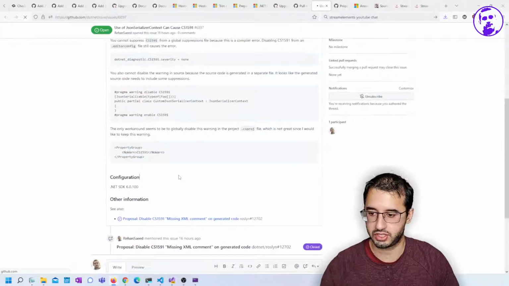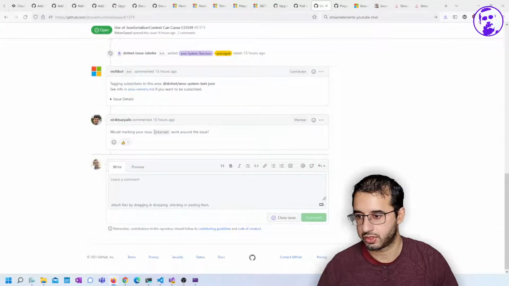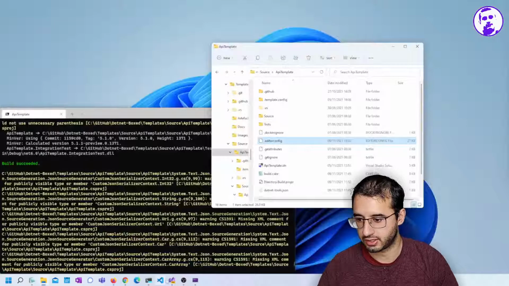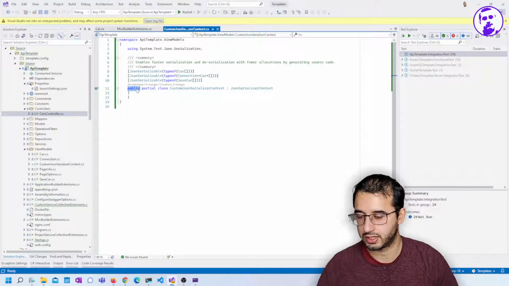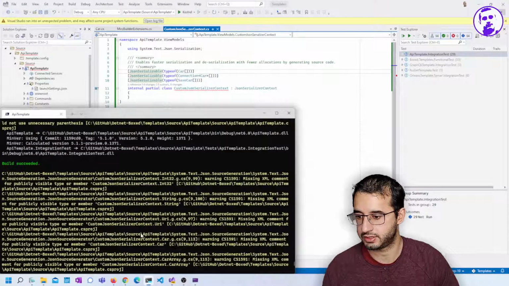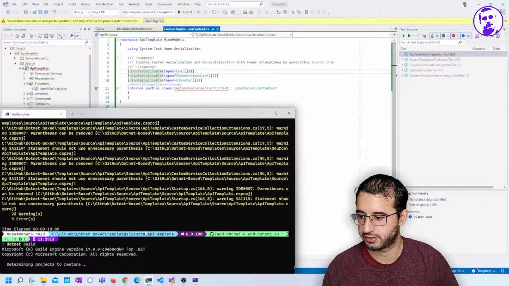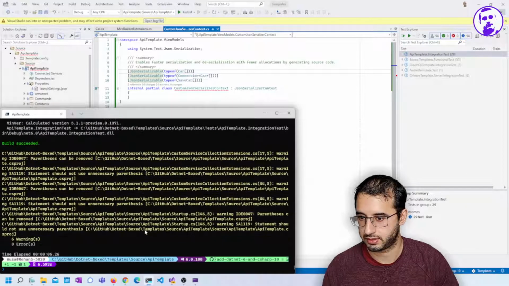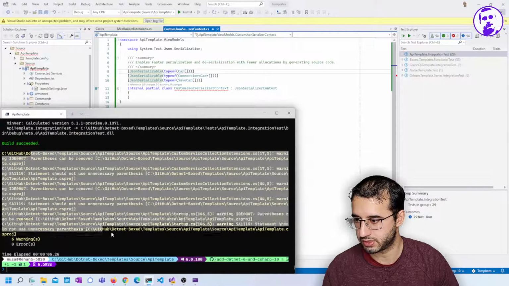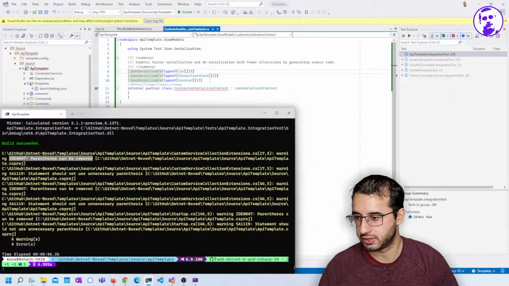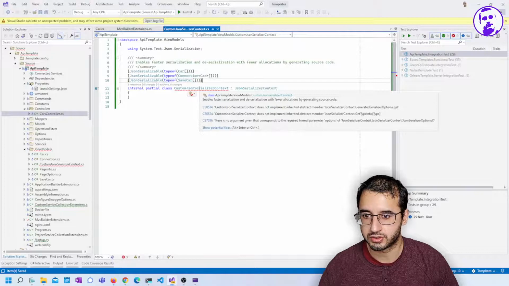One other suggestion that somebody made was we can set the class to be internal instead of public. So I was just going to give that a go. I haven't had a chance to do that yet. So if I set that internal, save that, and rebuild this project, we should no longer get these warnings anymore. And we got a lot less warnings, and then these ones can be ignored because this is a project template. So I have a bunch of warnings that when you instantiate the template, these warnings go away. So that is one solution.